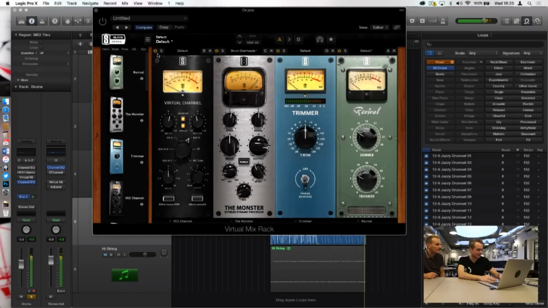So let's just turn, and the great thing about this is you can turn them all off individually within the mix rack. So I'll turn the mix rack on, but everything's still switched off, and start with VCC. This is the Brit N, which I believe is the Neve, which is very similar to the mic from the NLS in that it just destroys the low end in the best way possible. So it gives it loads of warmth on the low, a little bit on the top as well, creating a little bit of dip in the mid, maybe.